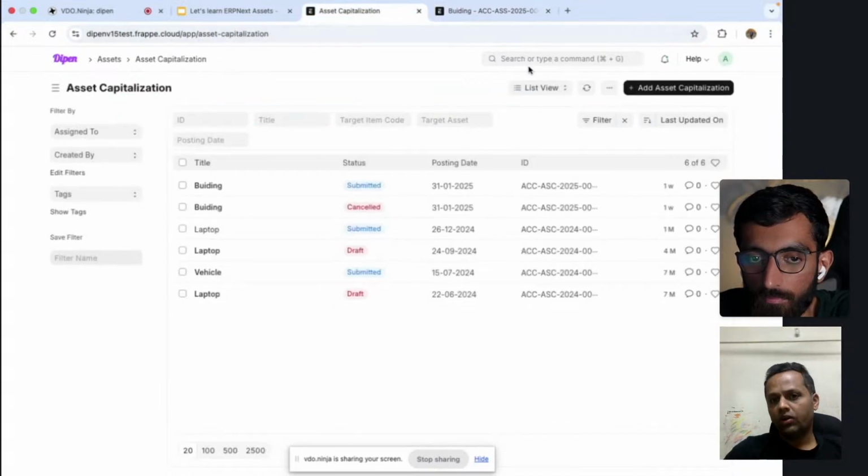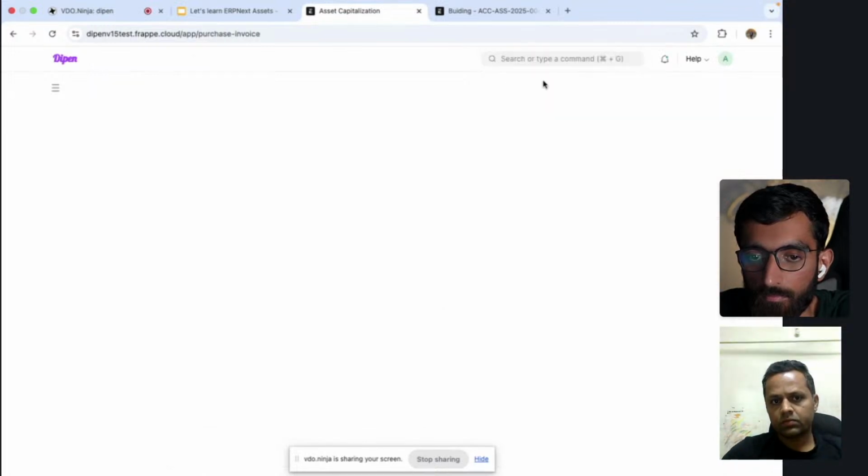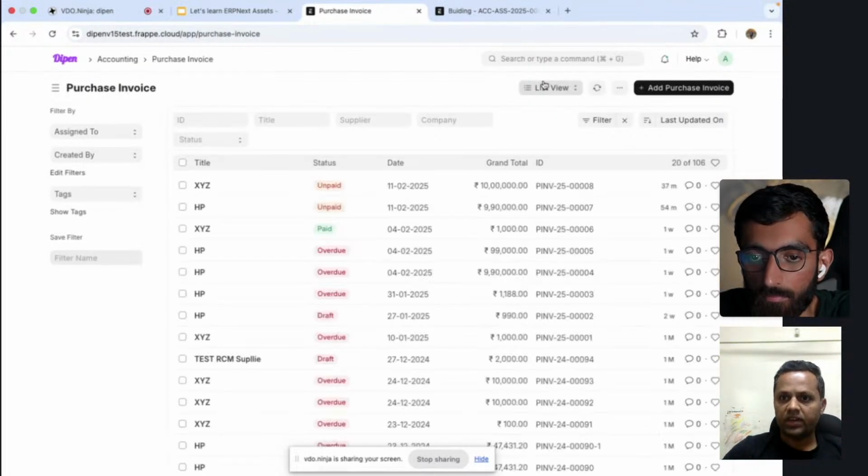Now what will happen whenever you do purchase of service, purchase of any stock items, purchase of any assets?